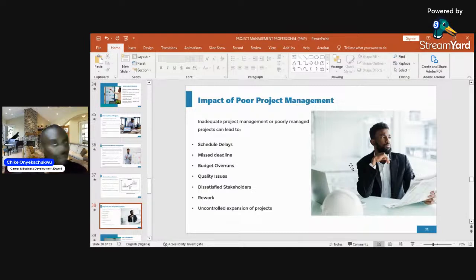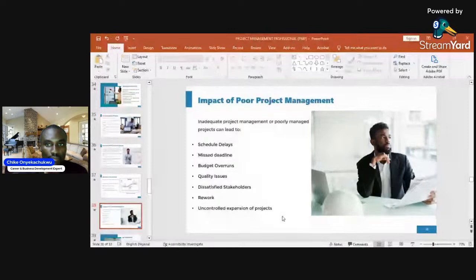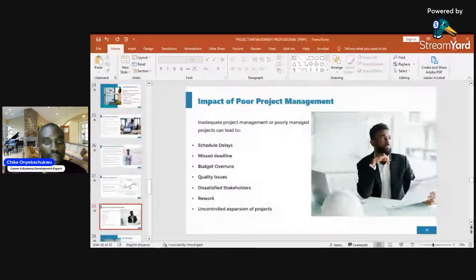Next, quality issues. With poor project management, if you don't properly manage a project, you could have issues with quality because there's no proper monitoring and control.